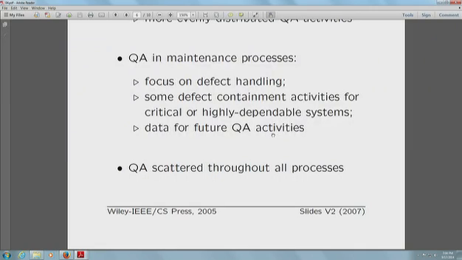In each of those, quality assurance will play an important role. Especially corrective maintenance is directly related to quality assurance. You try to make sure that it's working, correcting the problems that you had before.